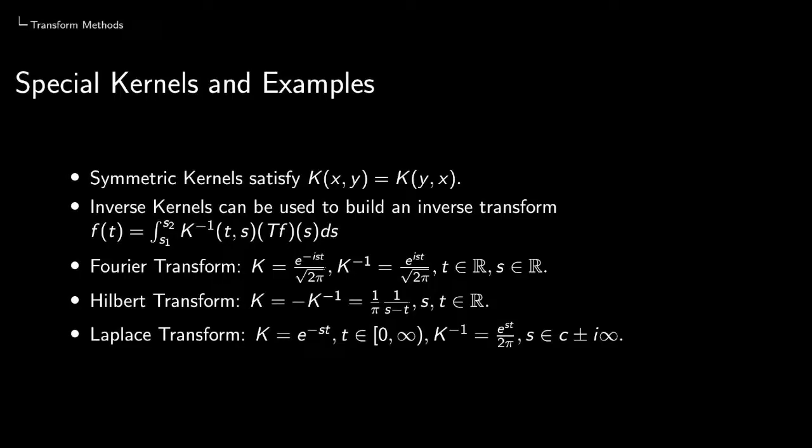And finally, we have the Laplace transform. The Laplace transform is basically e to the negative st, and its inverse is e to the st over 2 pi. And again, that 2 pi is similar to the 2 pi that shows up in the Fourier transform and the pi that shows up in the Hilbert transform. In this case, all three of them sort of speak to each other. That pi is hidden in there for common reasons. It's a normalization factor to control the scale within the map. And so whenever you have something like that, a pi is often going to show up.